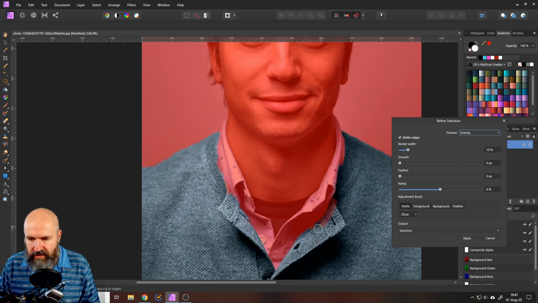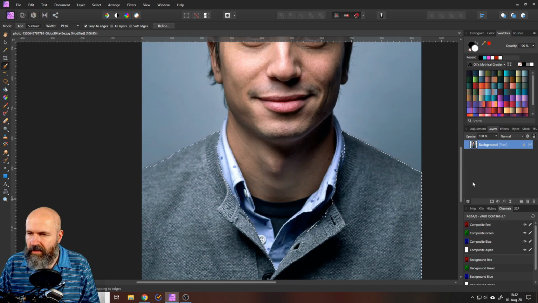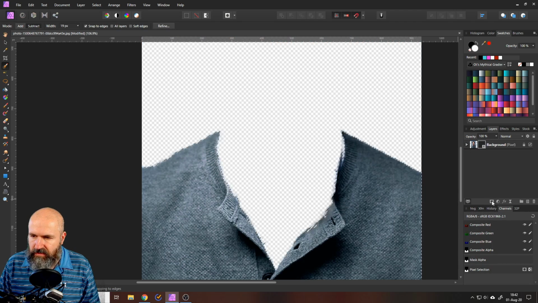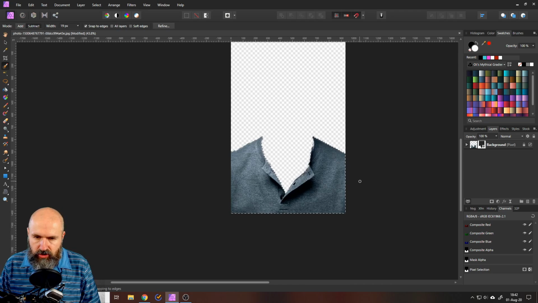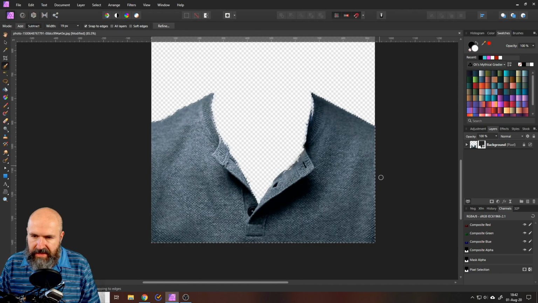So we get a little bit of a better result here, and then we can already start to change the color. Okay, let's leave it like that. Click apply, good. Click down here on the mask layer. So this creates a mask like that. So you can see, okay, this is now mostly the shirt. To get rid of these end lines, on your keyboard press Ctrl D to deselect.